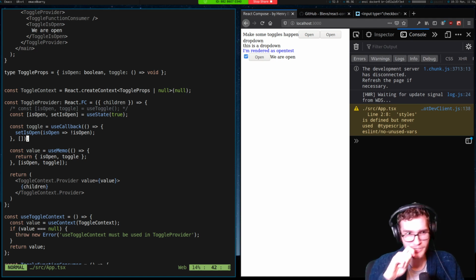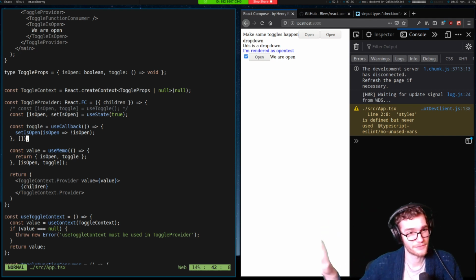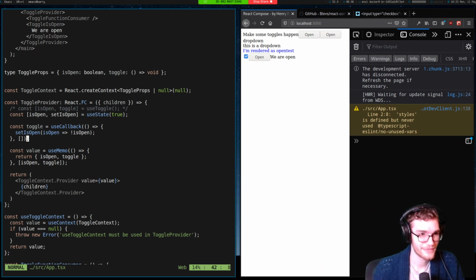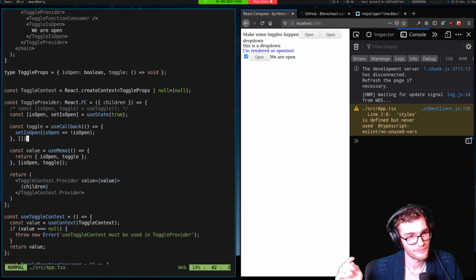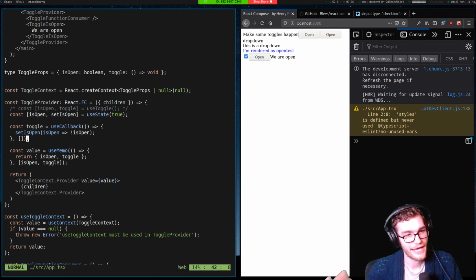Now, you can have many product cards on a page that all have a button to add that item to a cart. But if the cart value and the cart add function are both in the same context, whenever you add a value to the cart, the context is going to change, and you're going to end up re-rendering all of those cards, even though they don't actually care what's in the cart. They just need the ability to add things to it. And so what we can do is we can split the context.